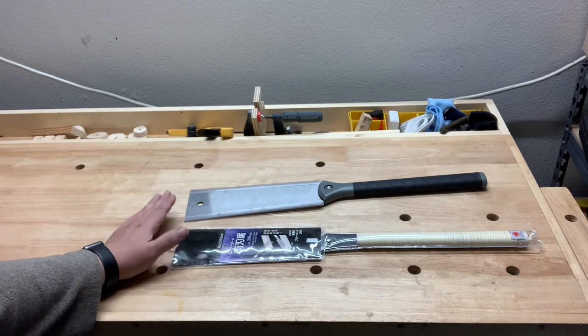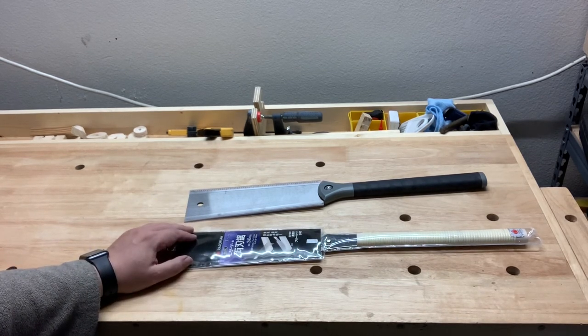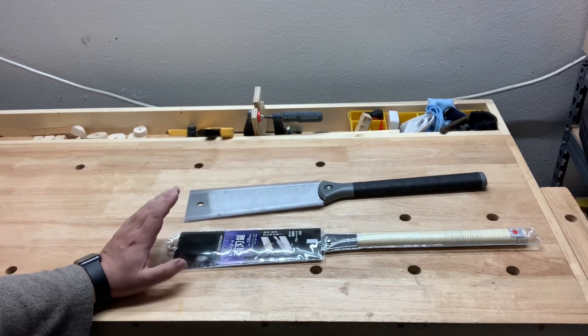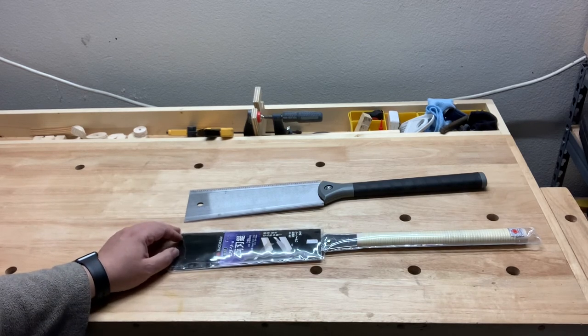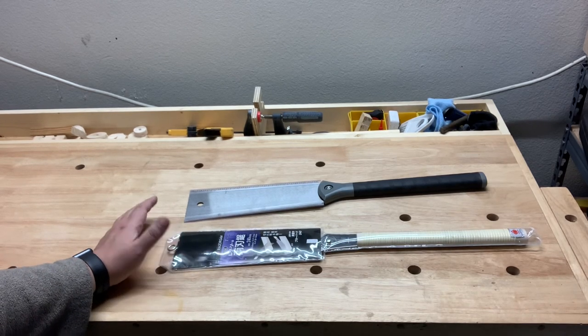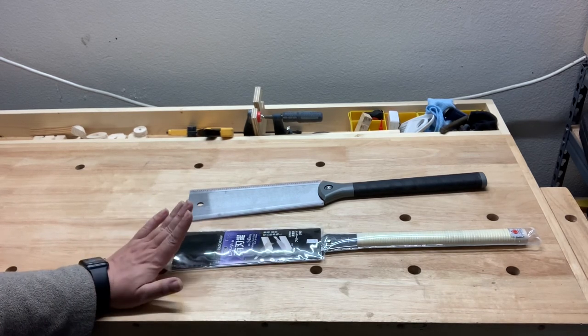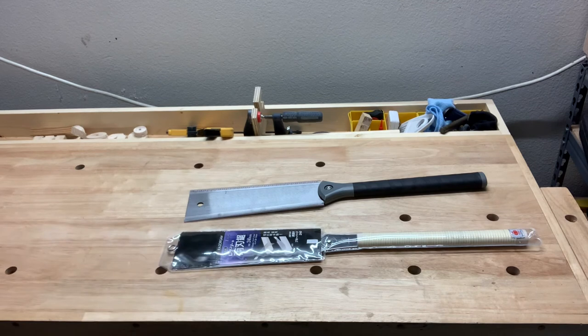Whenever I use this, you can cover up little issues with sandpaper and so forth, and that will fix it. But hope this review was helpful. Both of them are really good saws. I really like the Japanese saws. I use them all the time as opposed to the Western saws. I recommend the Harbor Freight saw. You can't go wrong. It's so cheap. It's cheaper than replacing the blade. And that's why I use it for everyday cutting. And then for finer work, I'll break out the Gyokucho saw.